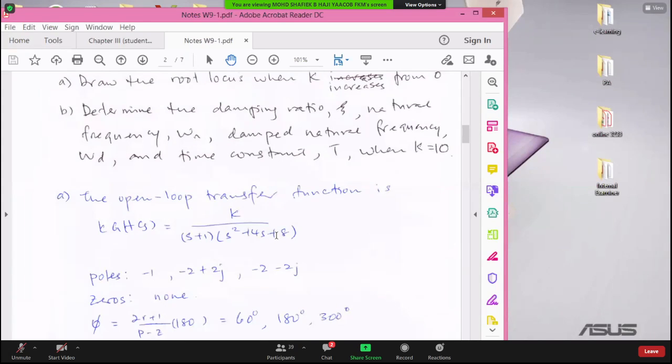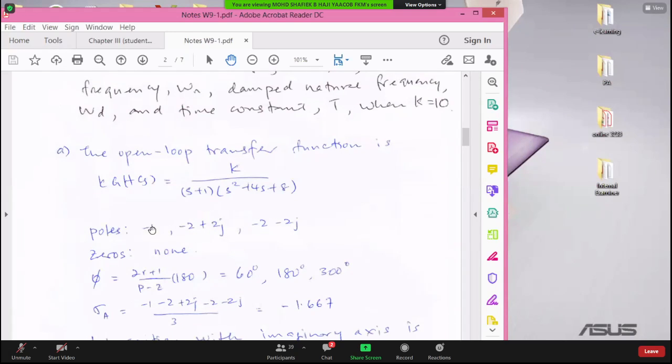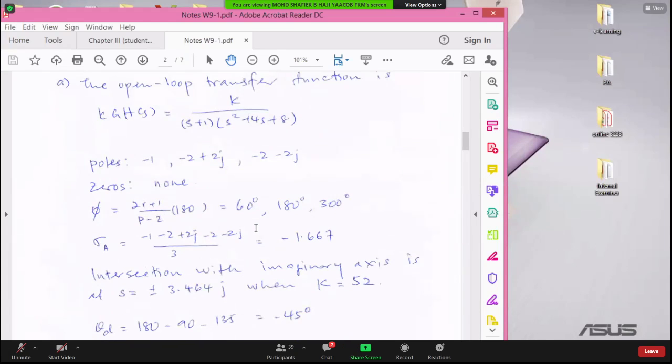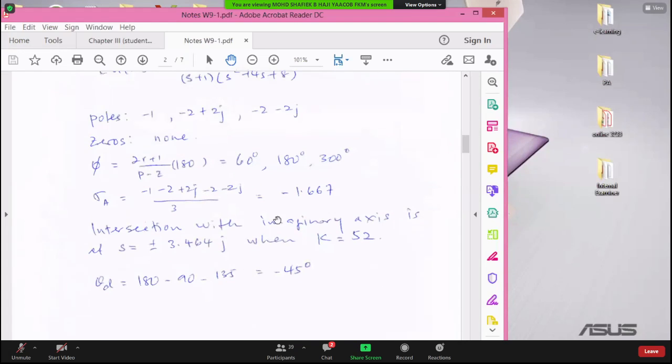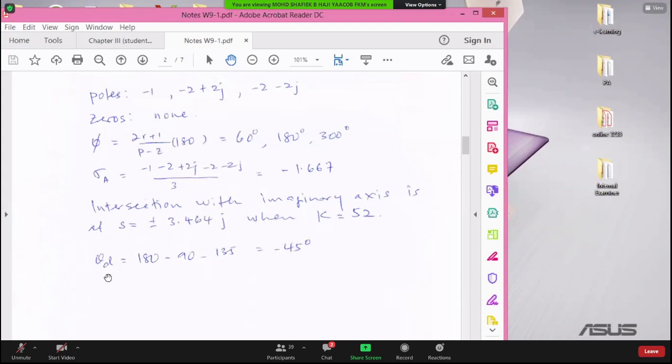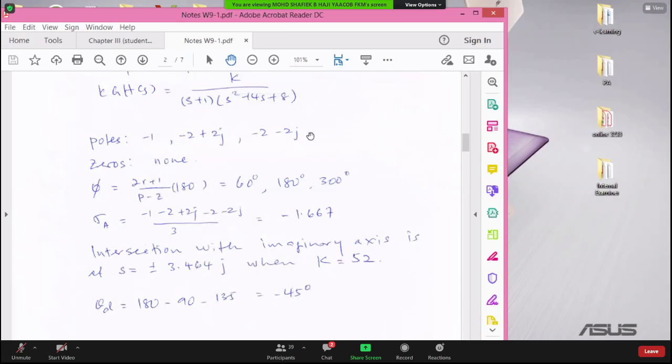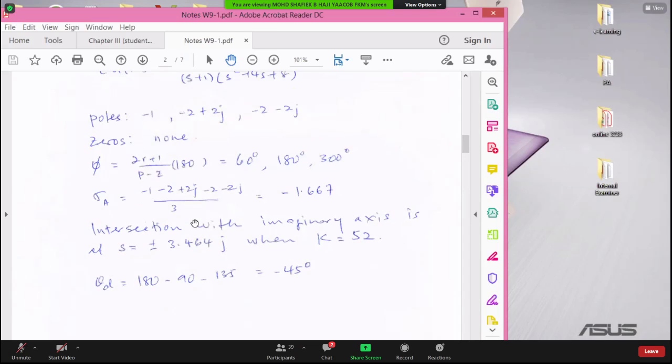And then you go through all the 9 steps of drawing the locus diagram. Here we're going to have 3 poles. We don't have any zeros. Compute the asymptote angle, compute the intersection of asymptote, compute the intersection with the imaginary axis, and then compute the departure angle. So with all this information, you can now easily draw your locus diagram with a reasonable degree of accuracy. You have everything now. It's so easy with all the points. So let's go to the drawing.